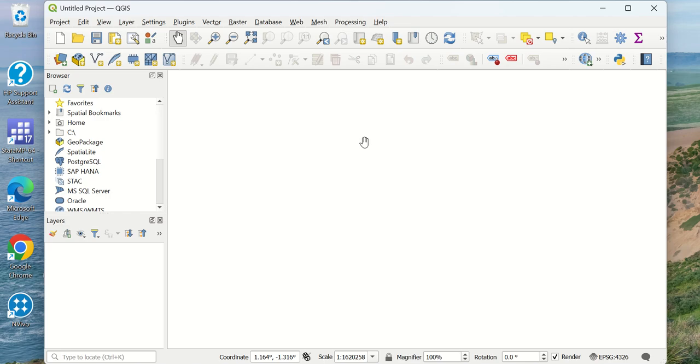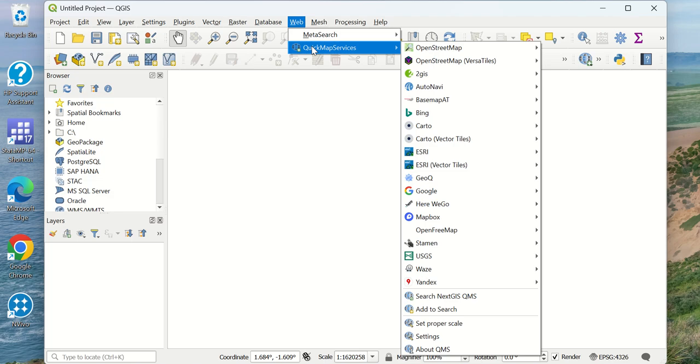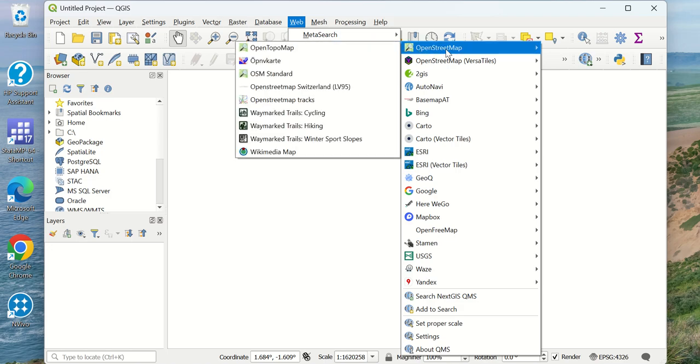So for the purposes of this class, if we want to load the OpenStreetMap, there are two ways. First, we can go to the web. When we go to the web, we go to the Quick Map Services. You go to Quick Map Services, you see OpenStreetMap, the first one. Then you say you want to load the standard OpenStreetMap.